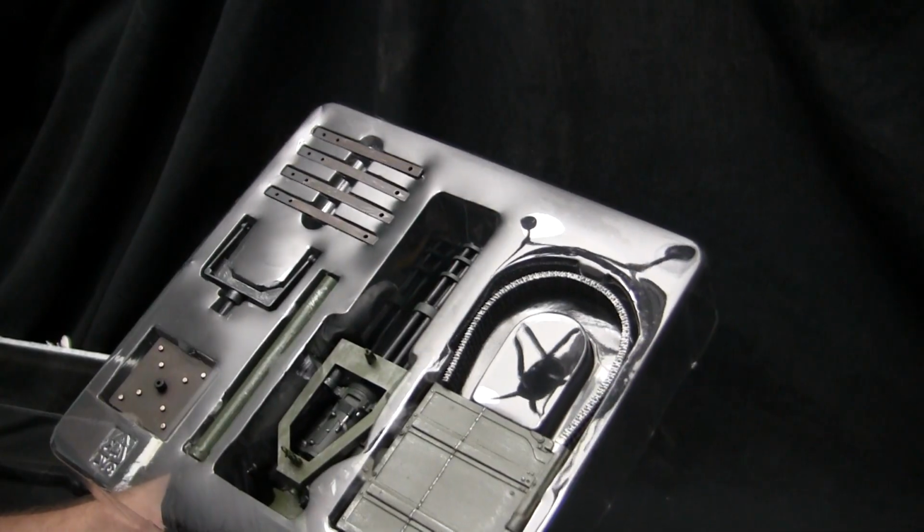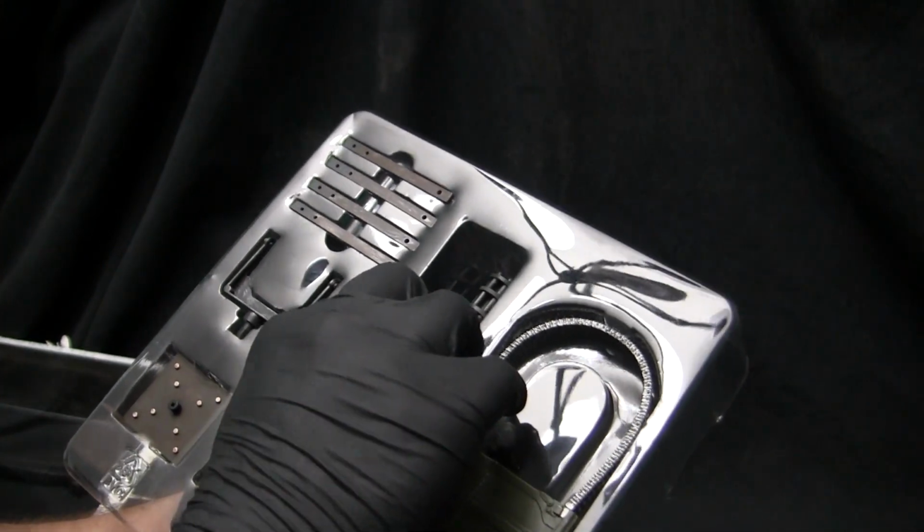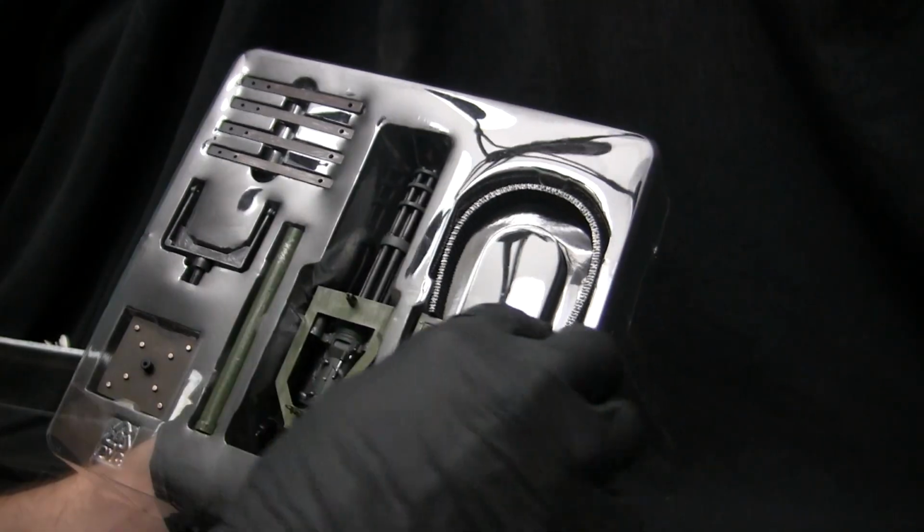Anyway, so now that this thing is exposed to the current year air, let's go ahead and start. What do you guys want me to start with? The minigun or the chest? You know, I'll save the minigun. Let's go ahead and start with the chest.